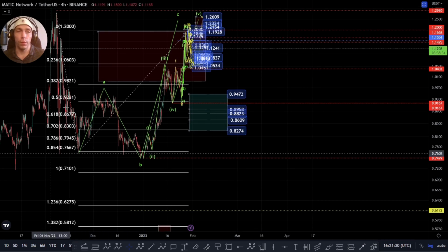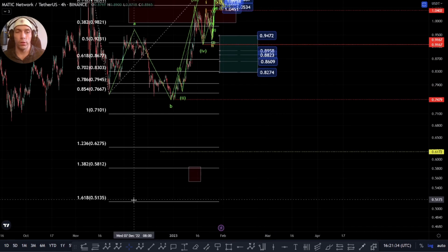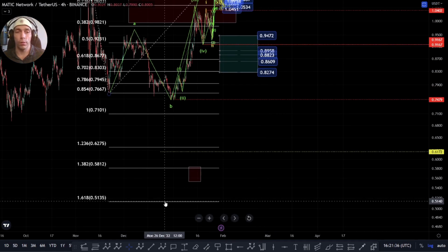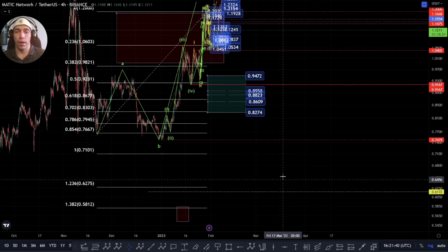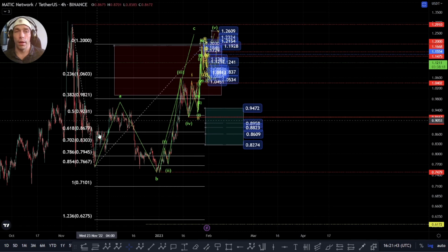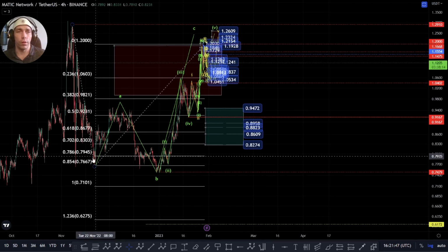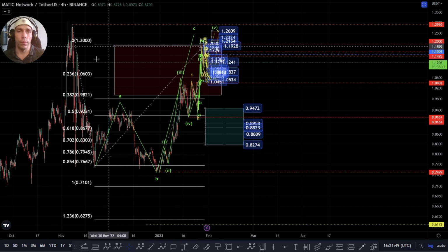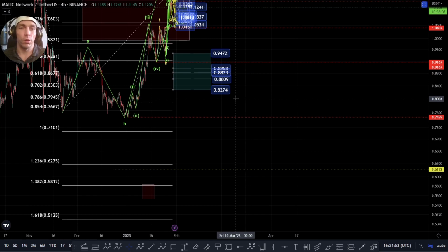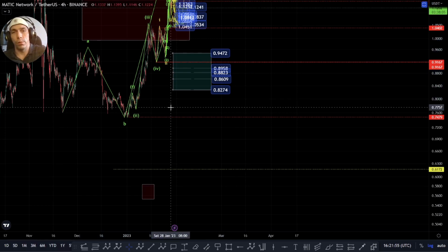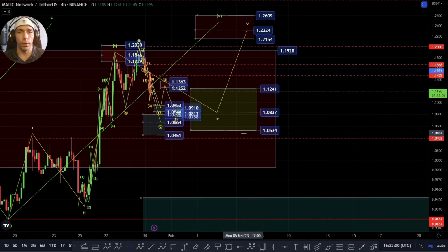What we'd have to be careful of within the structure is that we didn't get a deeper move which actually pushed us past this 1618 area, this 5135. Otherwise, we could argue that we actually got a deeper move playing out here, where this is going to become a 5-wave structure to the downside. It doesn't have good structure at the moment, but this could develop and progress into some decent structure if we start to break these lows. So that's just something that we're looking at for the bearish side of things.